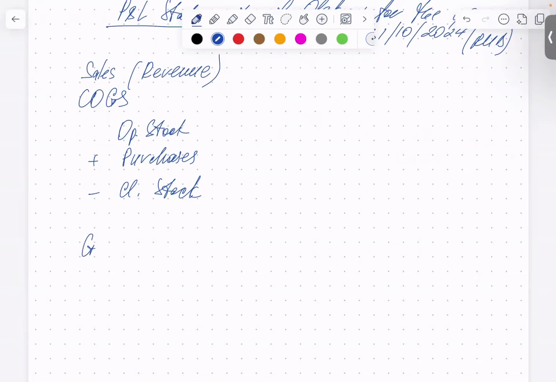I would leave some space, again, some free lines, in order to fill it in if needed. If you're going to have here some returns or maybe discounts or maybe carriage in, which should be added to cost of sales, please leave enough blank space to fill in. Gross profit. Now, as you can see, I'm just drawing the format of profit and loss statement. I do not use any amount from the task. I'm just setting up the format, setting up the table or the structure of the profit and loss statement in order to fill it in later.